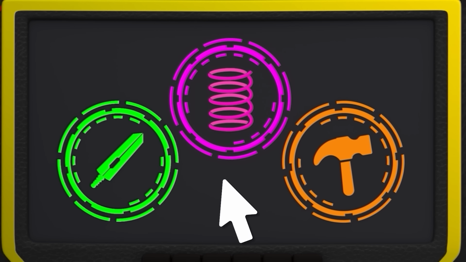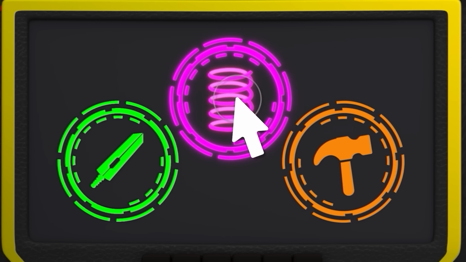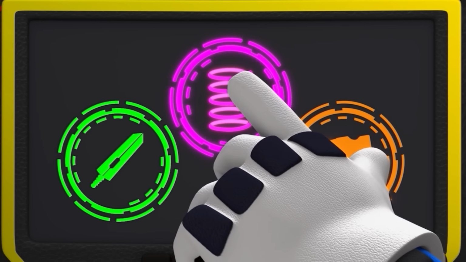Which special mission tool will help Blaze bounce over the porcupines? A laser sword, a super bouncer, or a smashing hammer? You're right, a super bouncer.